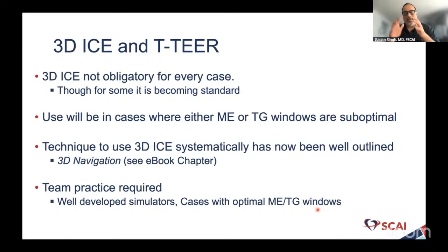How to determine exactly what omniplane you need to go to, that's what this whole concept of 3D navigation is. The concept is somewhat convoluted, but the basic premise is that you are using a 3D image to determine what your angle needs to be to find the arms and find the leaflets, as long as everything's been done by TE already.